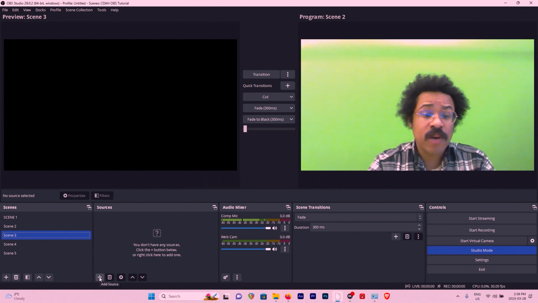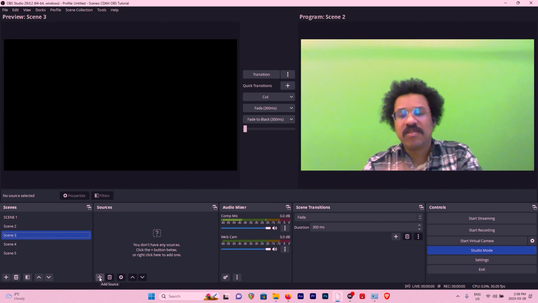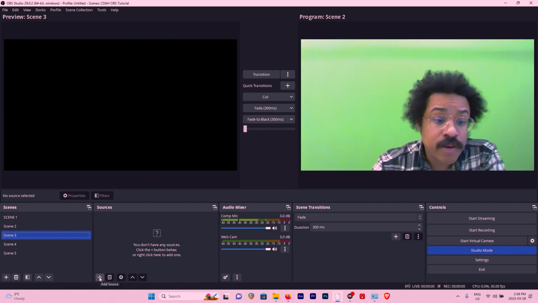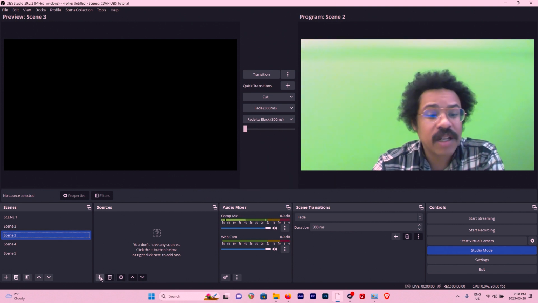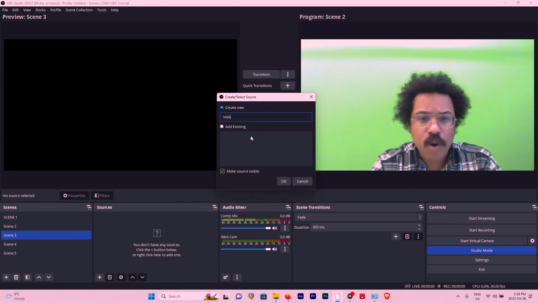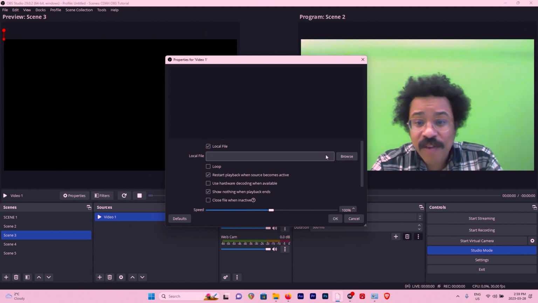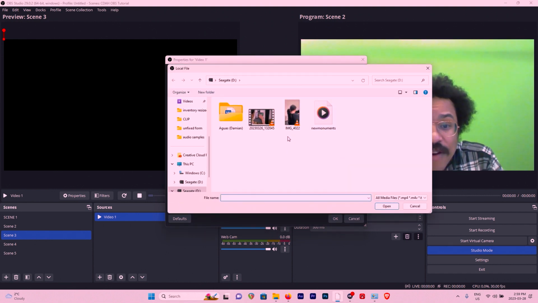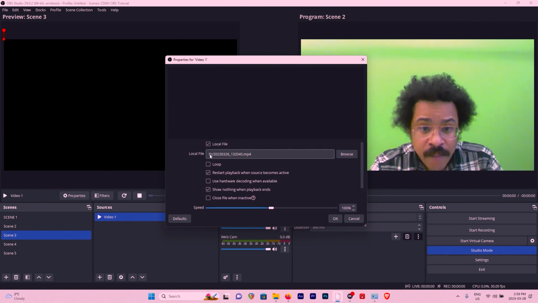So there's two different ways that you can bring videos in, and they have different merits, different usefulnesses. So the first is through media source. So I'm in sources again, I'm on scene 3, I'm in sources, scene 3 selected, sources. I'm going to click the plus button, I'm going to go to media source. I'm going to call this video 1. I'm not very creative with the names today, my apologies. So local file, yes, as you can see, we can go into this browse, and now it's giving me some video files. So I'm going to pick this one, and I'm going to check these settings here.